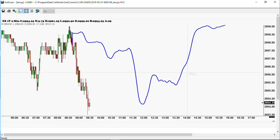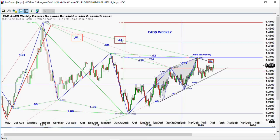Okay, let's move on to a couple of the currencies that I think we need to pay close attention to. We've already looked at the dollar index. We've already seen what the euro is doing. We need to look at the Canadian dollar. As you'll remember, this was the weekly chart that we were looking at. Last week we posted that, and what we want to do now is update this on a daily so that we can see this Canadian dollar, because it is at the proverbial moment of truth now, folks.